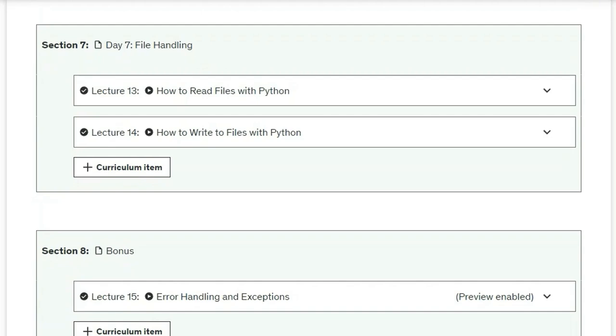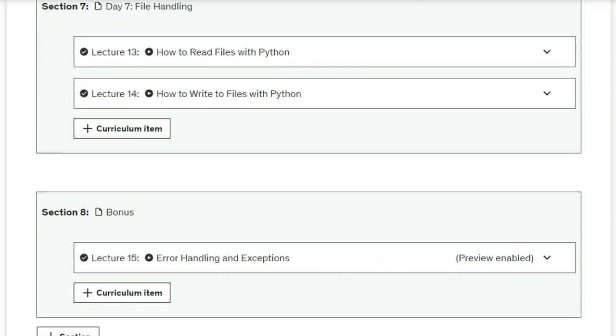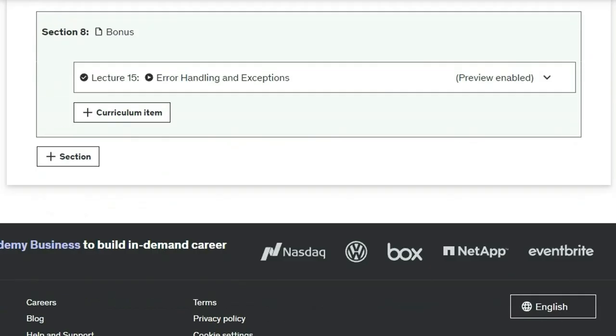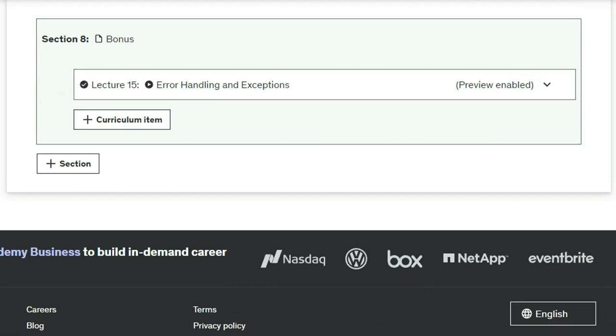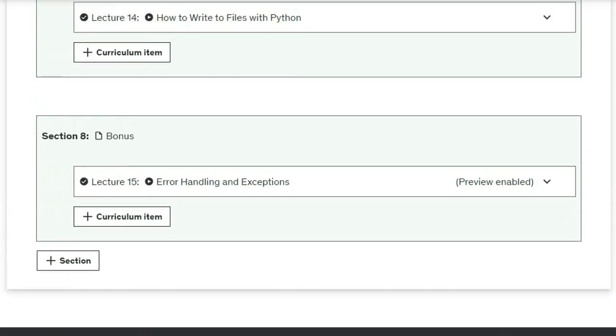Day 7, you will learn about file handling, how to read files with Python, and how to write into files with Python. And not just that, I also added a bonus, which is error handling and exceptions. And I also have more bonuses coming. Yes, I'm also updating this course to make it really authentic and strong for every beginner.